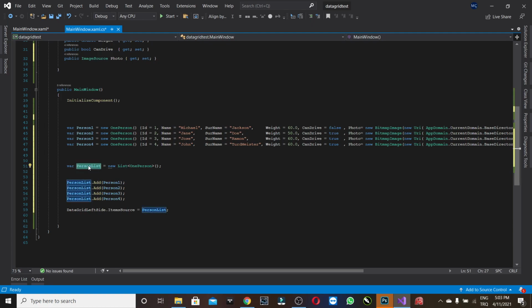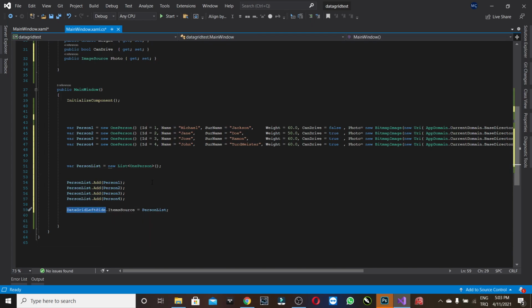Okay, so now I have a person list, and when I select one row from the data grid, if I get the selected row number, I can find the object from this list index. I will just choose person list item number 5.